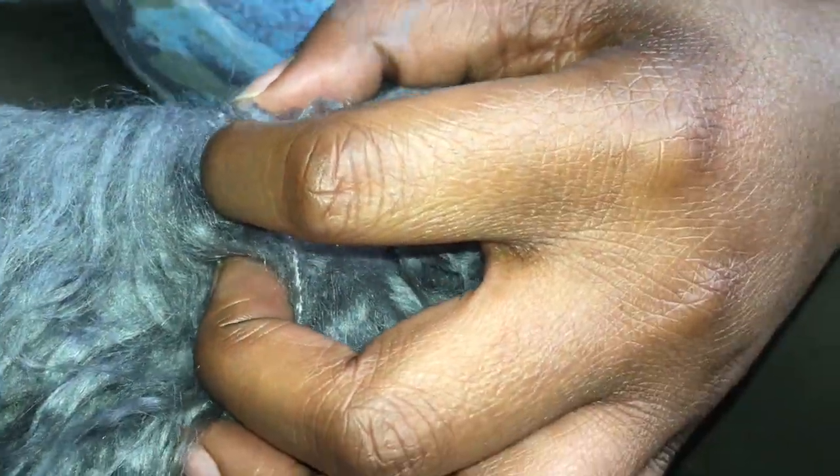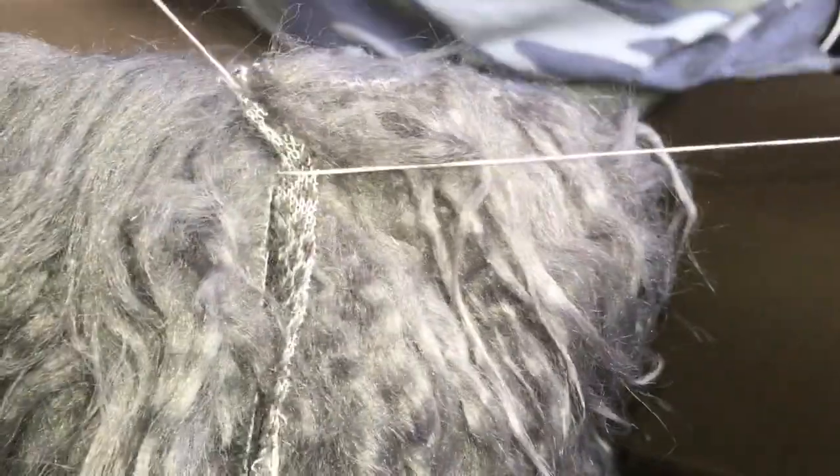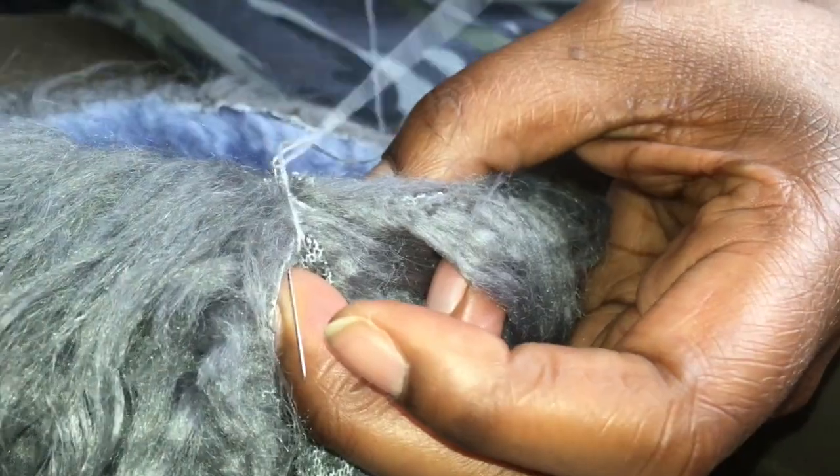Okay, so now we've already sewn the top part of the boot. Now we need to go down the back of it and sew down the back. So that's what you see me doing now. I'm gonna just sew down the back of it. And I don't do anything fancy. I just go back and forth with the needle.